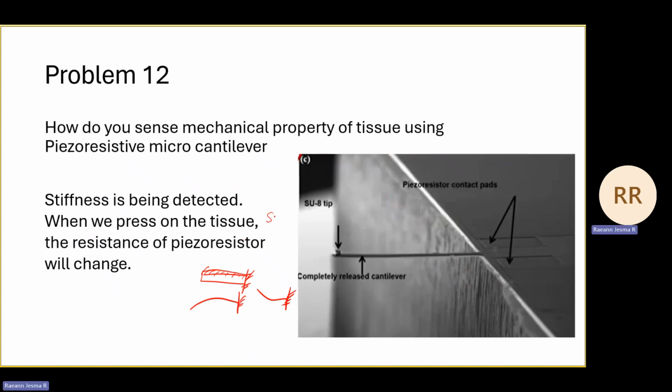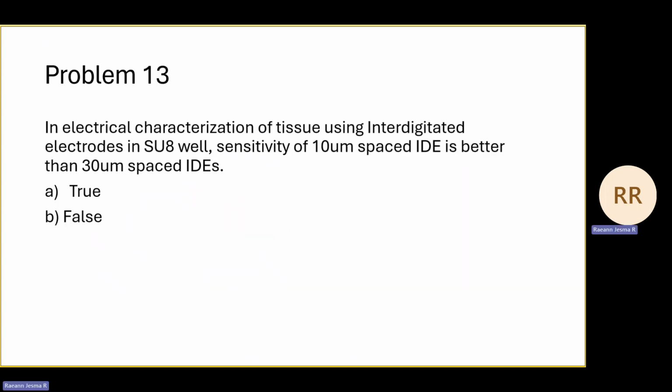SiO2 is a material which has compressive stress when compared to silicon. If it is deposited on silicon, it will have some compressive stress. So in order to compensate for the stress, we'll deposit a material which has inherent tensile residual stress, like silicon nitride. If we adjust the thickness of the silicon nitride and silicon dioxide accordingly, then we can compensate for the stresses so that the cantilever structure, when it is released, will be straight and will not be bending either like this or this due to residual stress. Is this clear? Now let us move on to the next question.